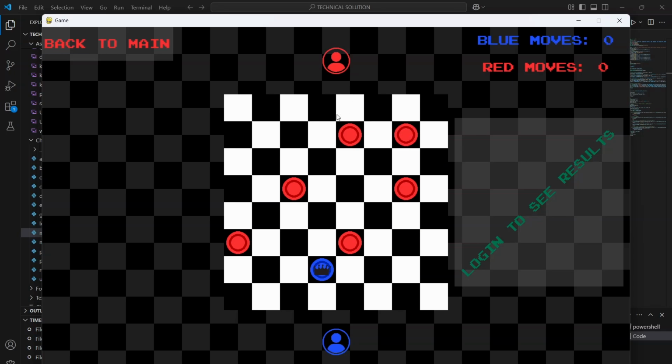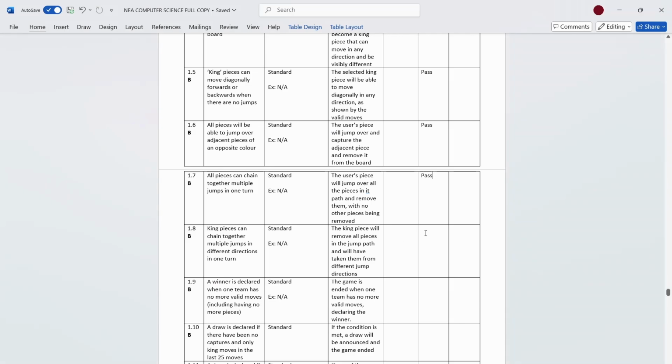Now it can jump over this piece in the opposite direction, and once again jump over this piece in the opposite direction. So if I click on it, it shows the valid move here, meaning that it's taken this path into consideration. And if I click on it, it removes all of the pieces from the board, showing that the king can chain together jumps in multiple directions within one turn.